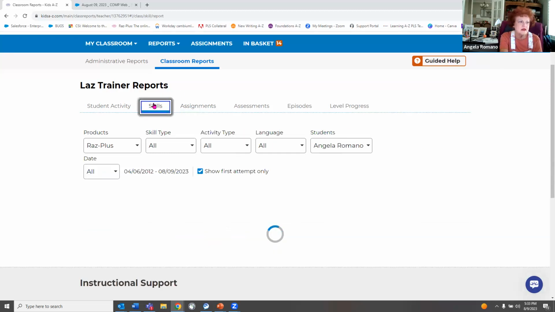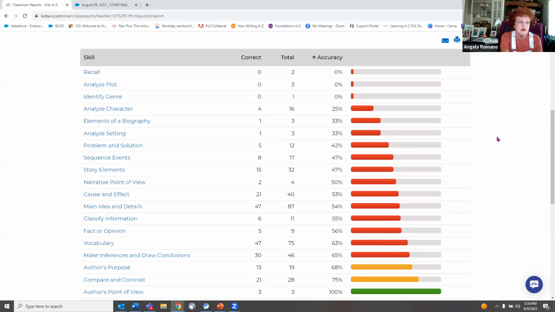Again, if you want to go back to the skills and open those up to look at, it's going to show you everybody, but just their different ranges of need.